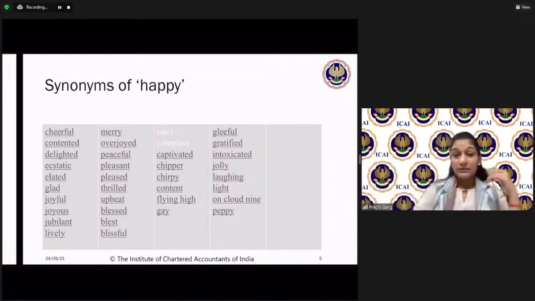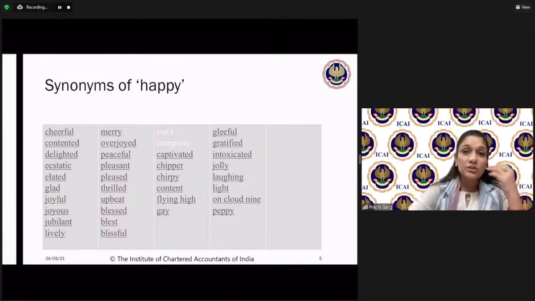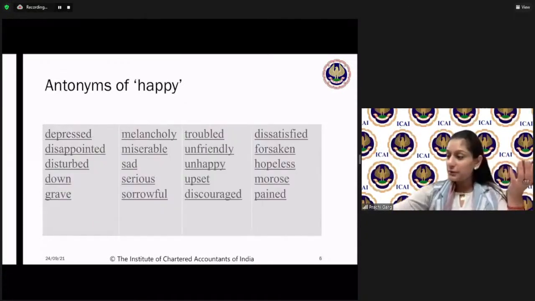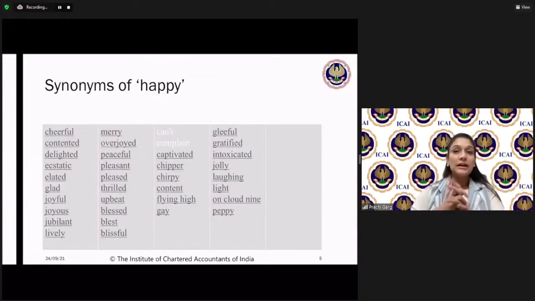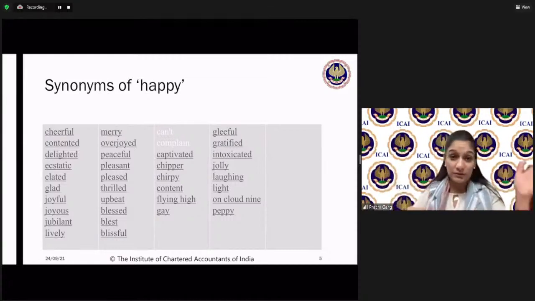Even these small differences, like replacing the word happy with some other word, can change the entire beauty of the conversation. I would say it would beautify the conversation. Yes, you can decorate your sentences with different sorts of synonyms, and definitely your vocabulary is good, your emphasis on things would be good, and you have a good conversation with people, right? And you will feel good about yourself. Clear?